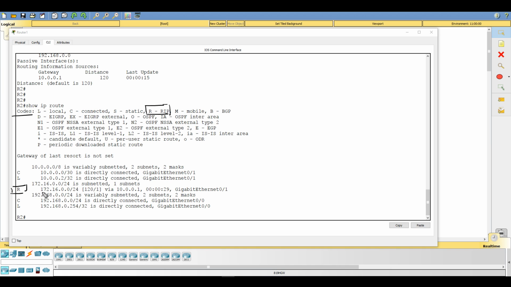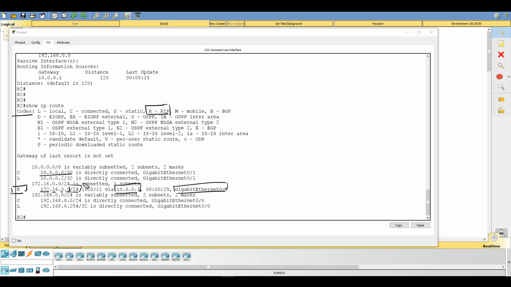And it tells us that we know how to get to the 172.16.0.0/24, and we know how to get there via 10.0.0.1, and we know 10.0.0.1 is reachable through this connected interface on gig 0/1, which of course is the router at the other end of the link where the 172 network sits.